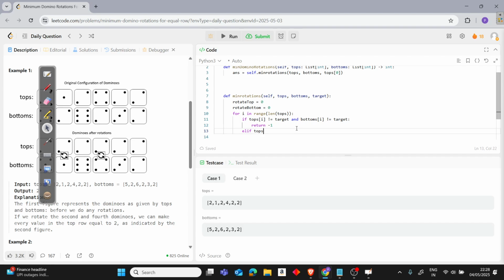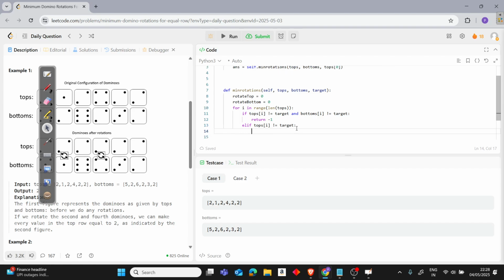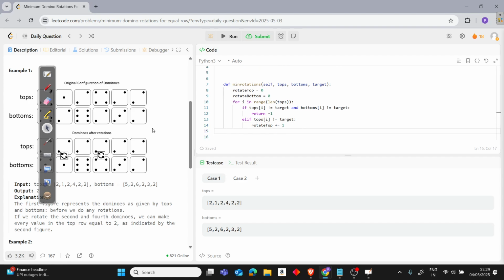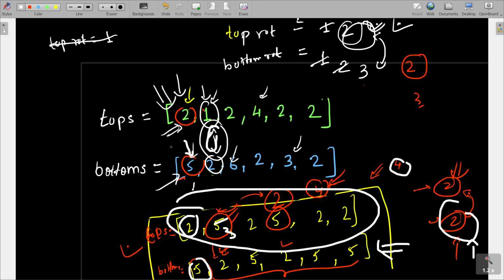But if just tops of i is not equal to target, then obviously we will increment rotate tops, plus equals 1. So what I did is, let me explain, let's say my target was 2, right?